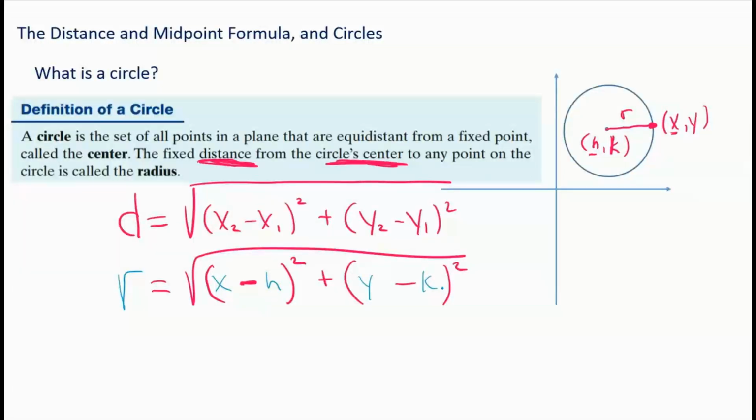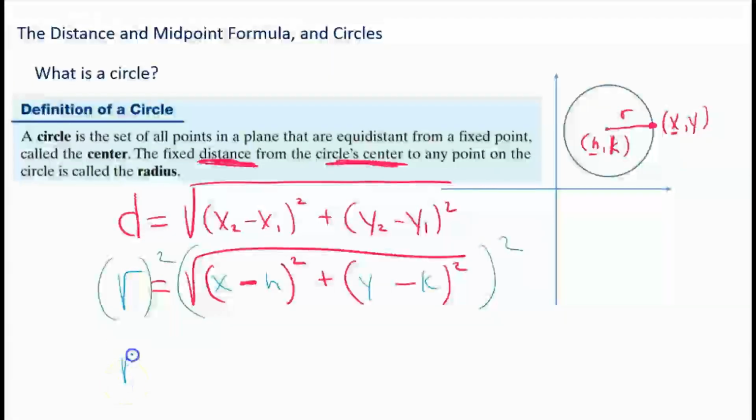All right, well, watch this trick. Sometimes it's nice not to have square roots in your formula. Now, this is a good equation of a circle, the way we have it listed right here. But to get to the formal standard form of a circle, we get rid of the square root. How do you get rid of a square root? You square both sides. So we're going to square this side of the equation, and we're going to square this side of the equation. And that's going to give us our final equation of a circle.